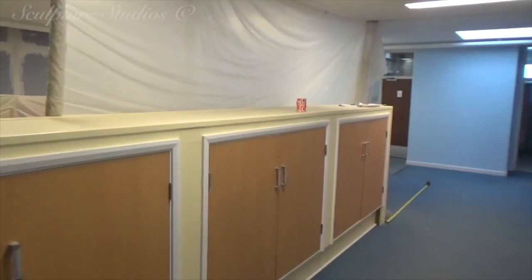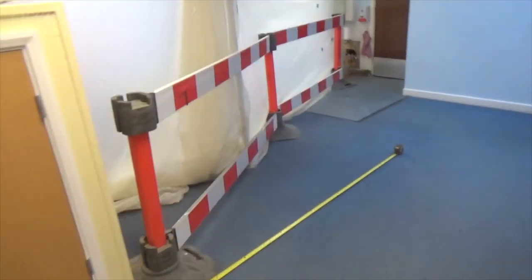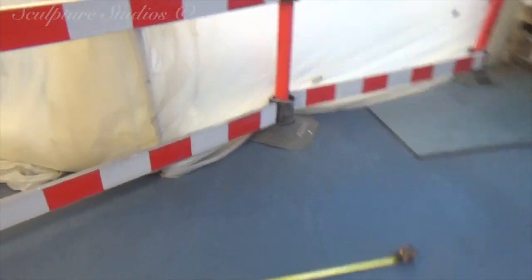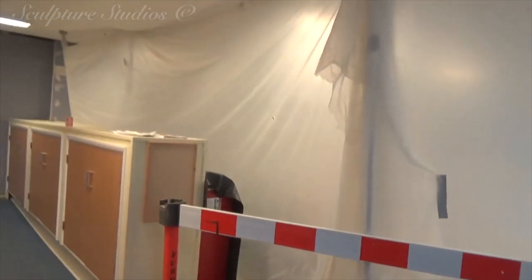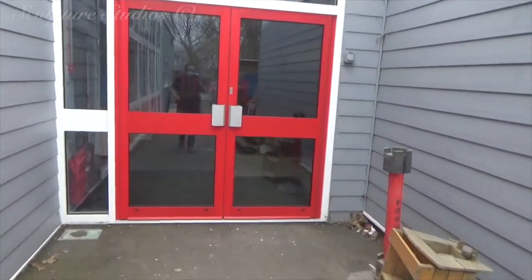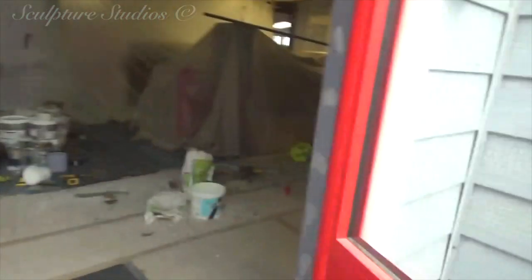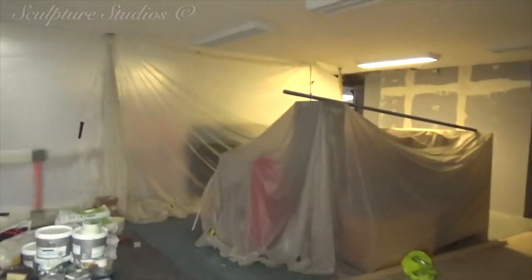Aiden's just taking a trip to site to see where the trees are going to be set up and the space provided, giving us a better idea of what to expect when we get there on the day with the actual sculptures. Extra branches are also being created to install purely on the ceiling itself, so it's good to see where the trees will be situated and how best to map those out.